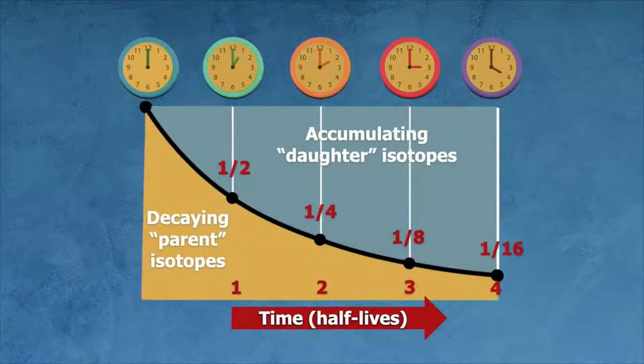But essentially, you take an element in the form of a mother element, an isotope, and it breaks down into a daughter element, right? Lose some particles, some become new particles. And the amount of time that it takes for half of the first element, the mother element, to break down into the daughter element is called a half-life. So the amount of time it takes is called a half-life. And they use this half-life scenario to measure how fast things decay. And remember, the decay rate has to be constant over time.